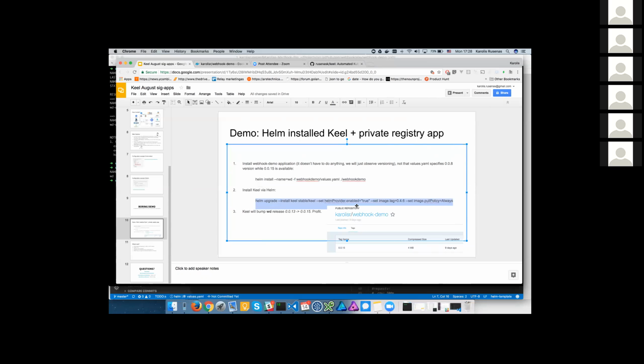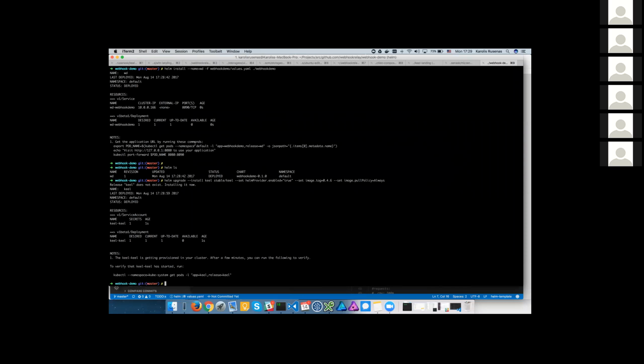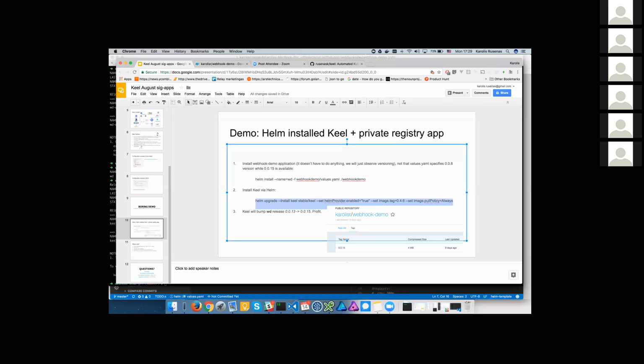So what should happen is that Keel will detect a new version of that deployment, because we have .15, and it should bump it to the newest version available.